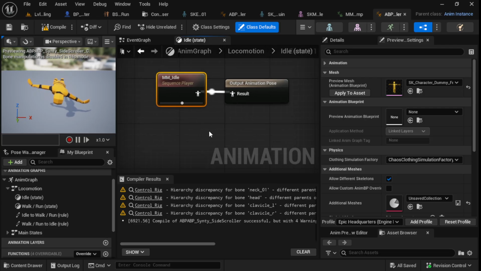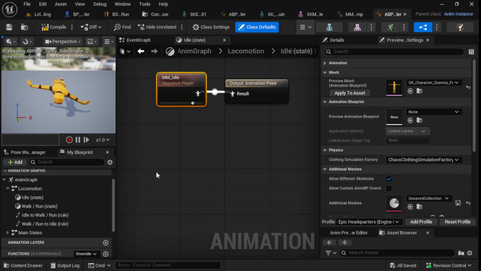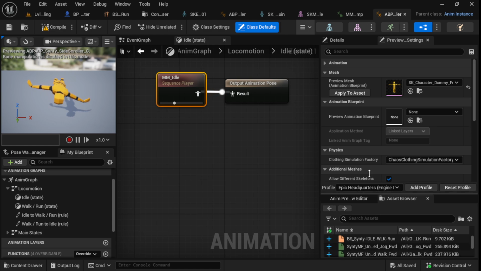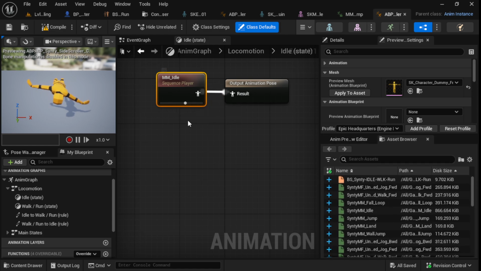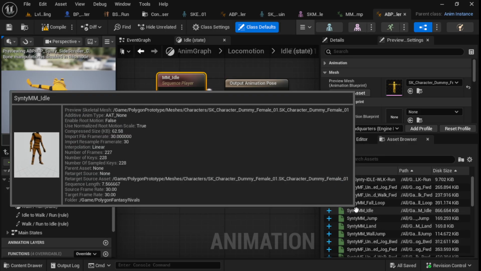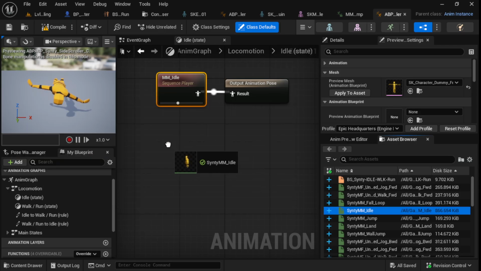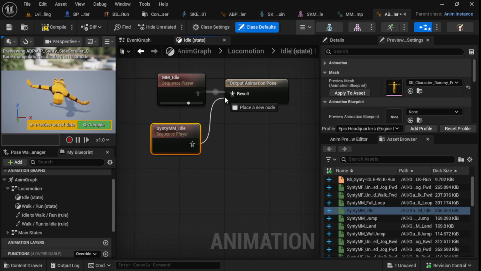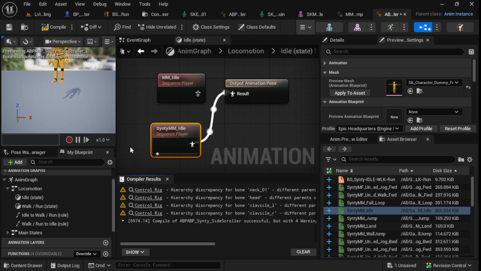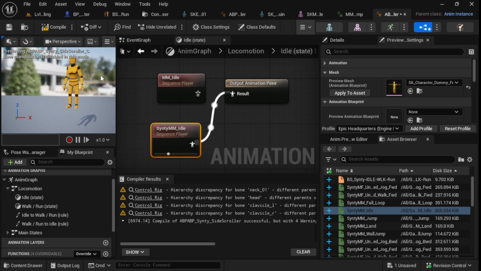Right now this is running our idle. This is for our Unreal Engine character, so we're going to go down here to our asset browser, and we need to bring in our own idle that we just created. I'm going to grab this Cinti idle right here, run this into this space, and hit compile. Now we're kind of floating in the air, but I think after we make a few changes here, we're going to be in good shape. That compiled without any trouble.